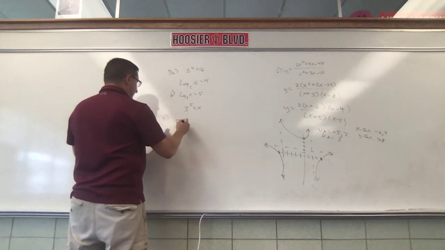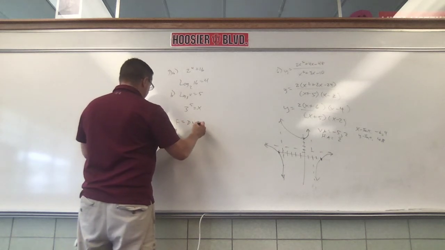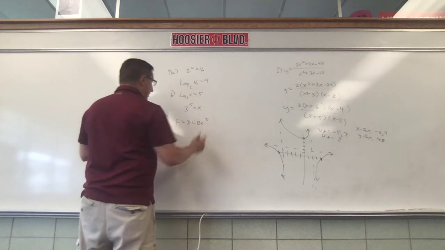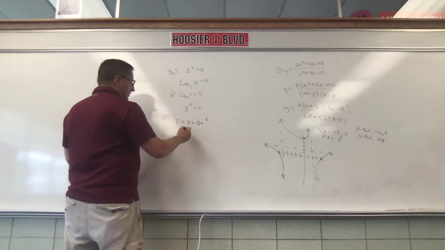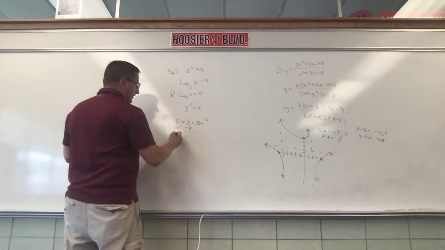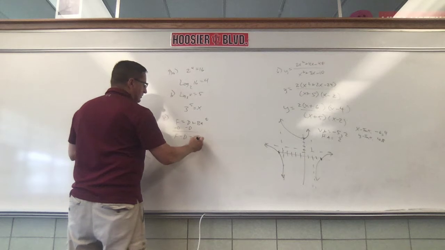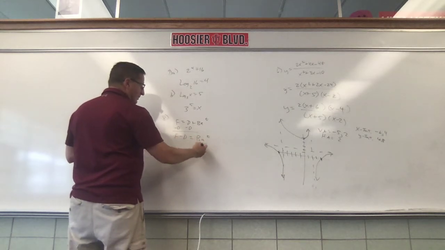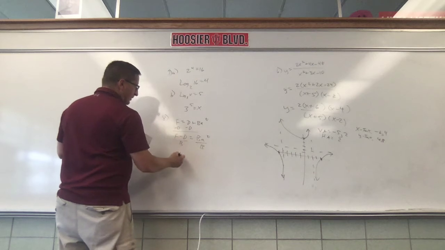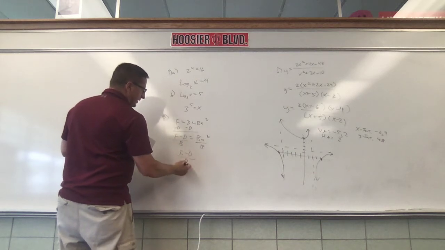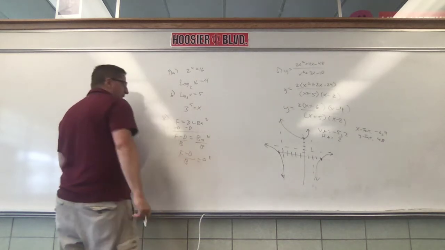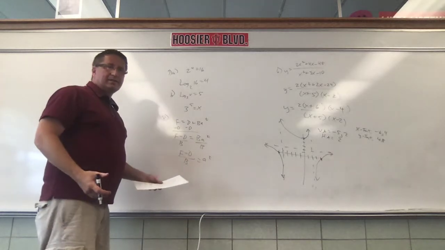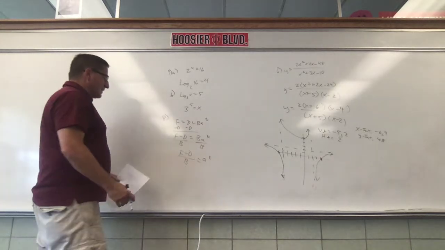So f equals d plus b a to the t. Solve that for t. First thing you're going to do is subtract d. f minus d equals b a to the t. You want to get t by itself, so let's divide by b. f minus d over b equals a to the t. Be careful, if it said a t, you'd just divide by a. But it's not a t, it's a to the t.